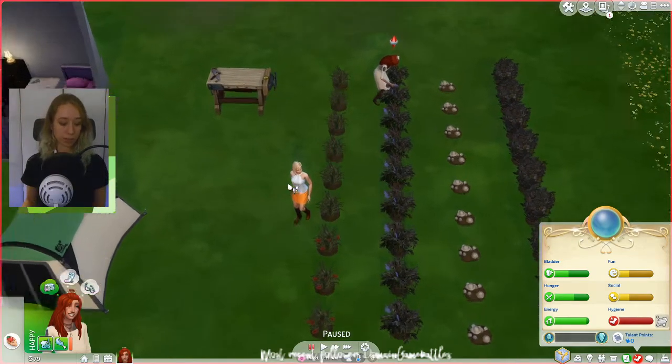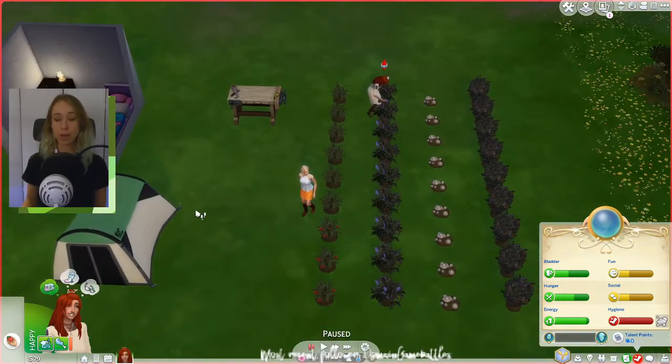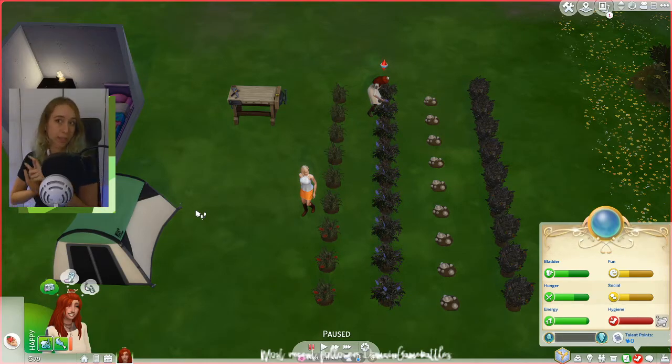This is Nancy Landgrab, isn't it? This is Nancy Landgrab. Nancy Landgrab is one of the richest Sims in the game. They own like the electricity company, the bank. They own everything. And yet she feels the need to steal income from a poor lady like Jocelyn? What is wrong with her? That's so mean. Give me my flowers back.